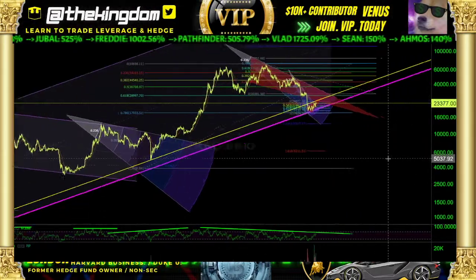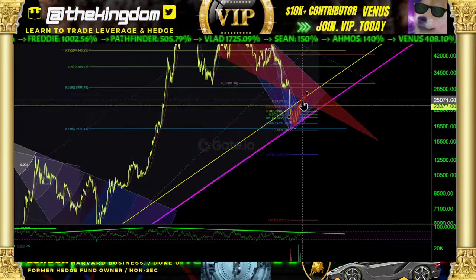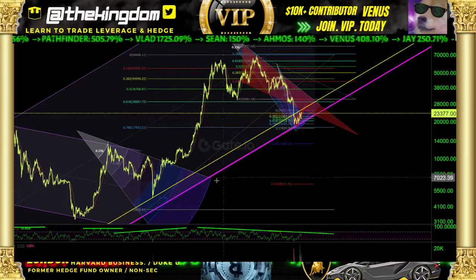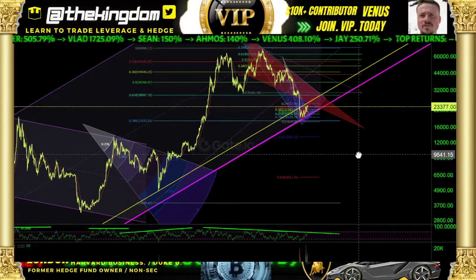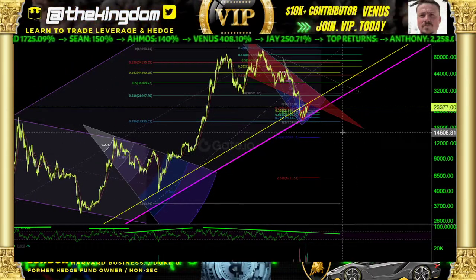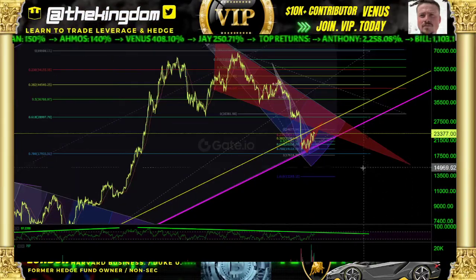I'm just bringing that up to show you the current battle ongoing, as well as, of course, orders stacked along the pink line, and I'll tell you they're stacked below as well. They're definitely stacked below as well. We're going to be paying attention.